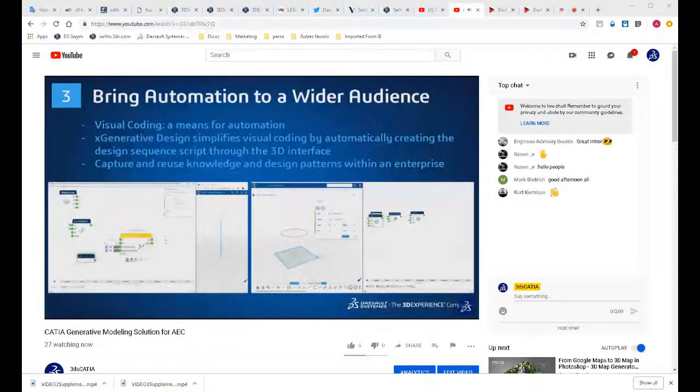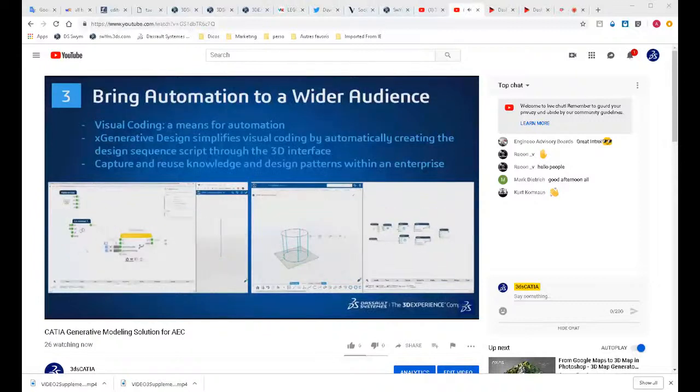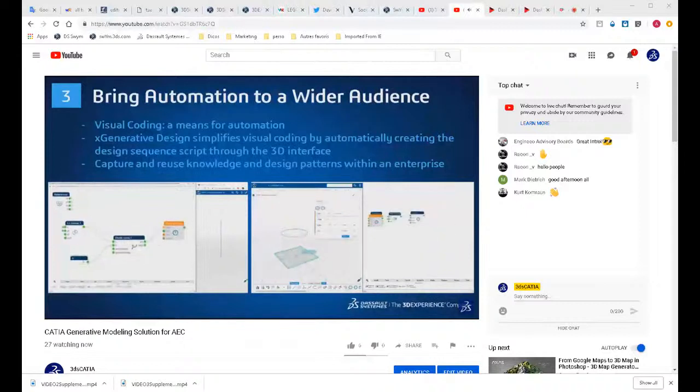So what is visual coding? It's a means for automation, a graphical way to automate design and generation of data and geometry. X Generative Design simplifies visual coding. You see on the right video here that as you model in 3D, X Generative Design is automatically creating that graphical script for you, so that you don't have to work only on the 2D graph, but you can model in 3D and we're generating that script automatically for you.